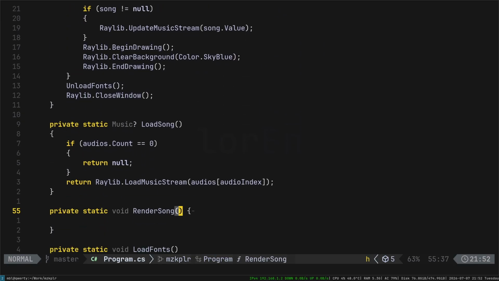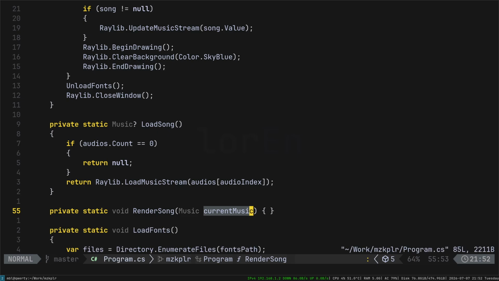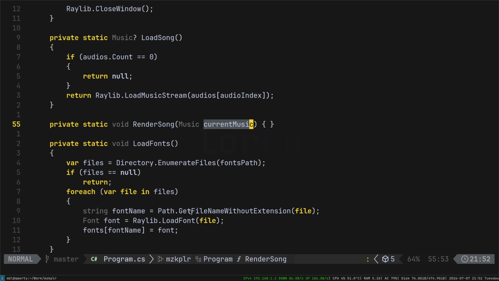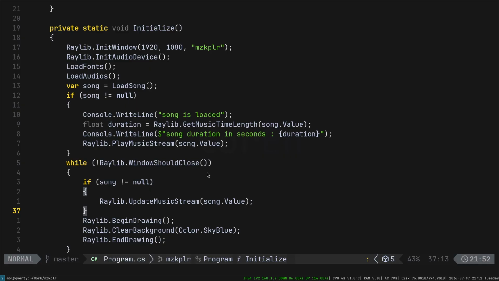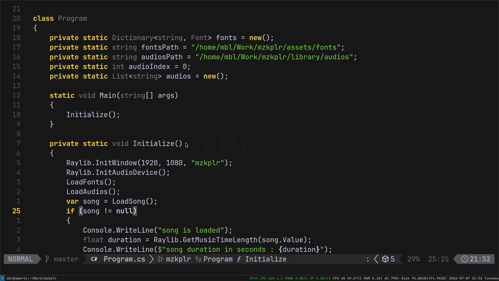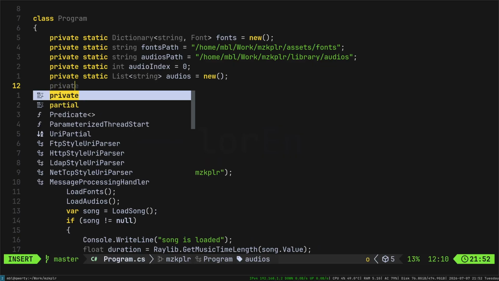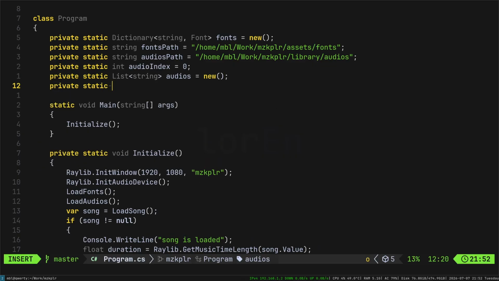This will take the music, current music, but we need to be able to set the current music state. I think we will have a global field, current audio.